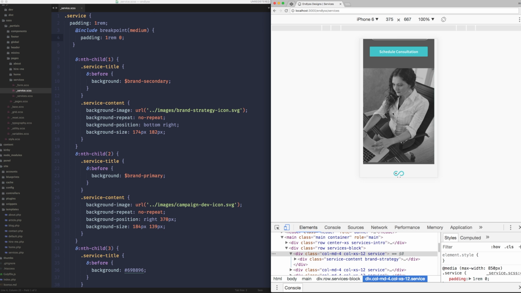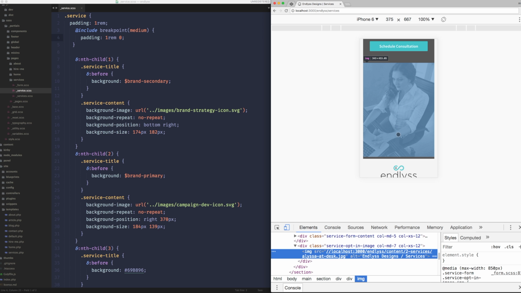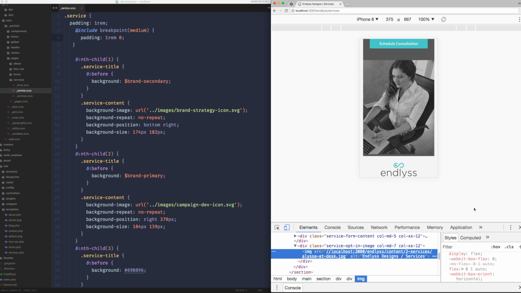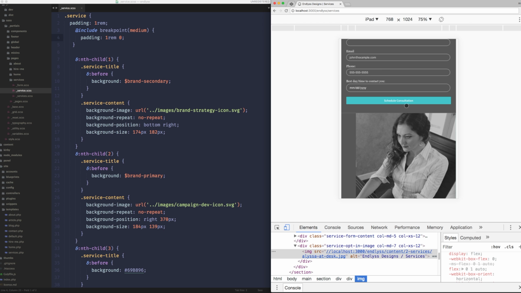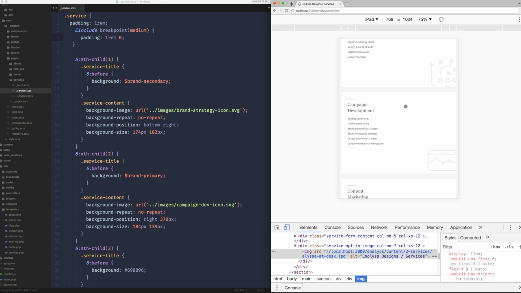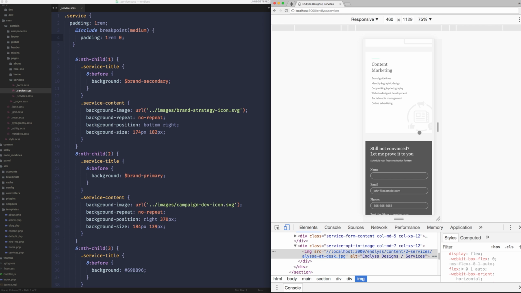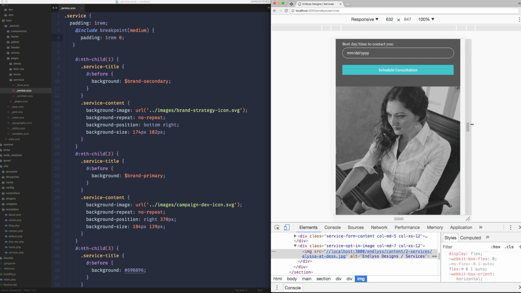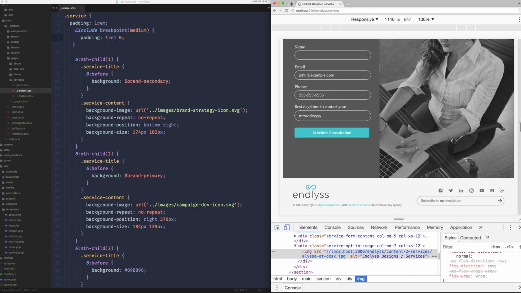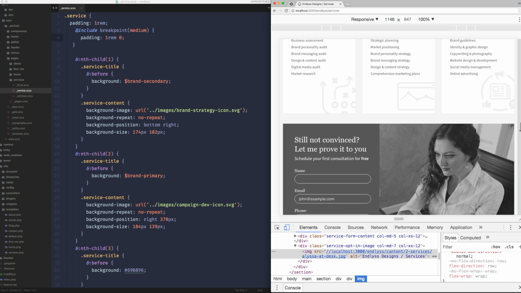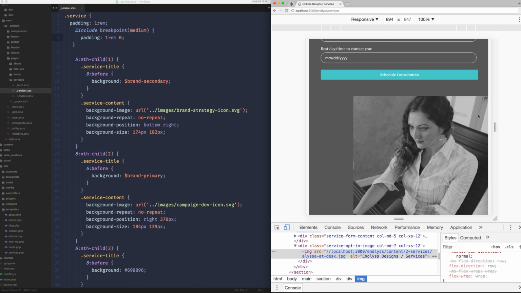Like this image looks like there's some stuff going on with it. I don't know if I did any little hacks with it or not. Let's see how it looks here. Not good. Okay, let's go back to responsive. Let's kind of see if I come out. That's what you would expect.